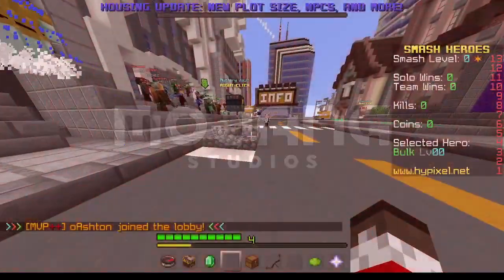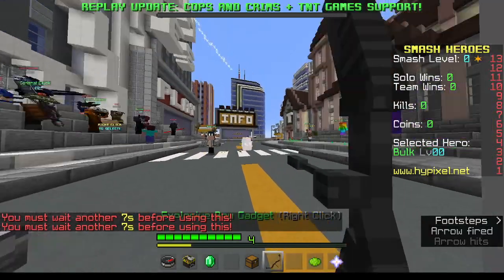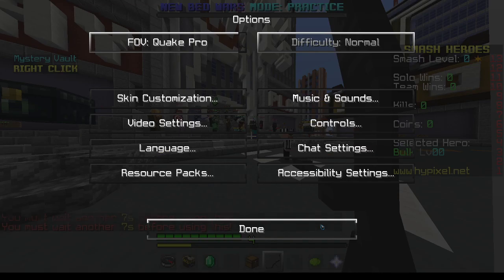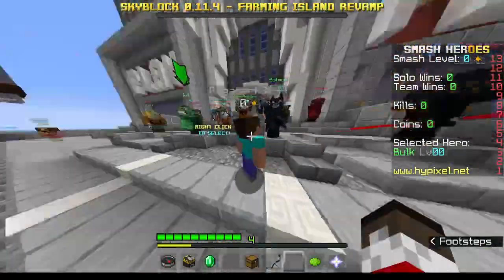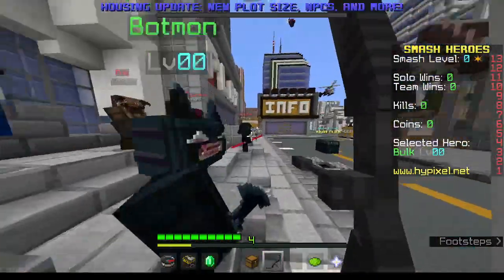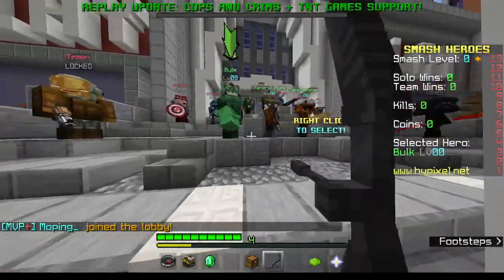Well, there goes my game. Oh, never mind. Oh, that is a sick bow. Wait, is this automatically saved to my computer? Oh, it is. I can use this when I play other game modes. This is lit. Look at this. What the hell is that thing? I don't know, but it looks cool. If this game is good, then I might just start making videos on this.